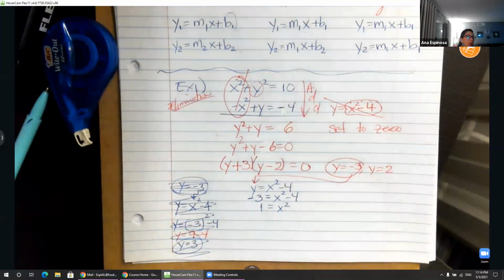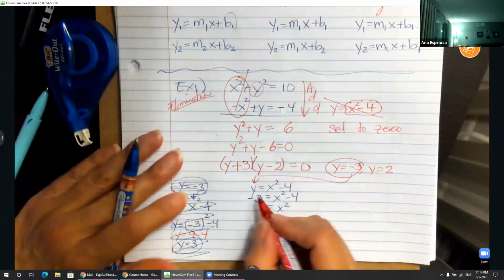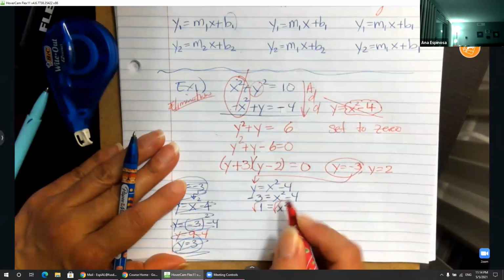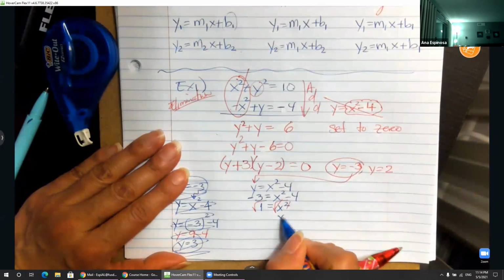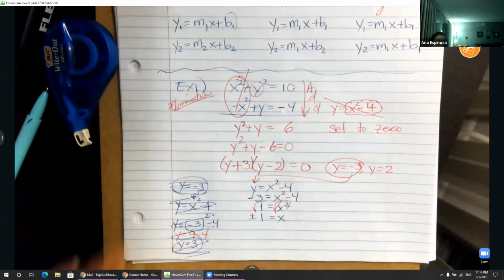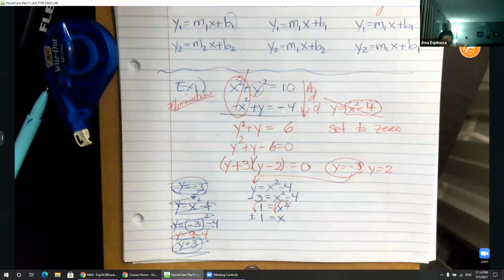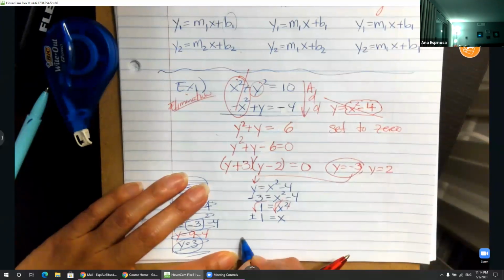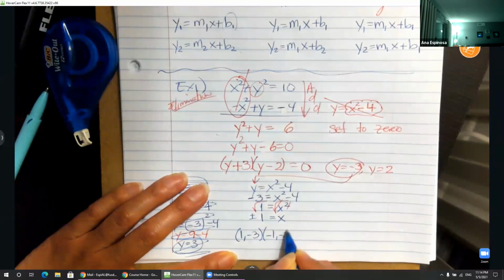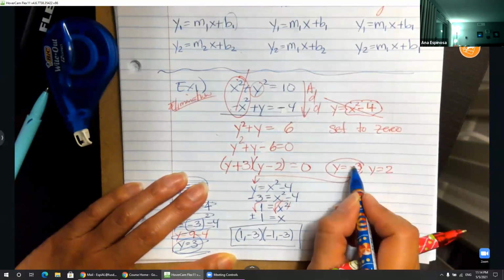Now, be careful. When you take the square root, you already went over this, you have already seen this, you have to attach a plus and minus. So you get a 1 and a -1. That means that when you take a 1 and you square it, that's the same thing as -1 and squaring it, okay? So when you do that, that actually means that this y is shared with 2 x's. So the way you should write this would be 1 comma -3 and -1 comma -3. That's the solution for this one right here.